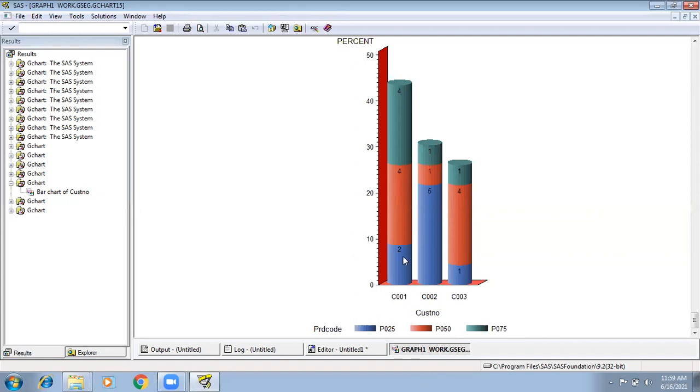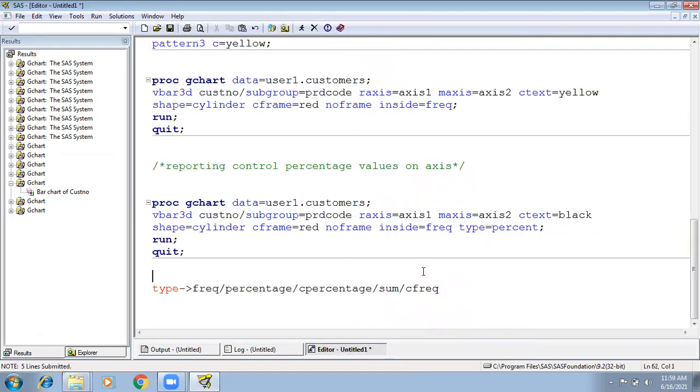C001 has 2, so actually that is frequency. But 0, 10, 20, 30, 40, 50, these are percentage values. Let's say how to control that inside frequency. Type percent.